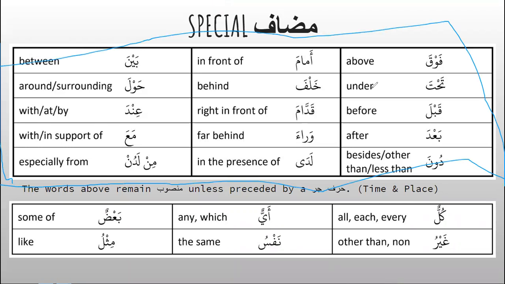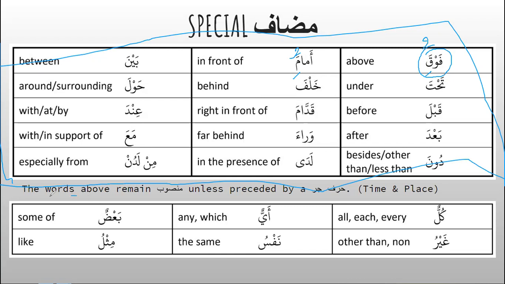That means always their face will be like that. Fawqa is always be fawqa. It's never gonna be fawqu or fawqi. It will always be fawqa. Amama, however, is always be amama. Never gonna be amaman, amamun, amamin, or amami. Anything. It's always be amama. So those words are non-flexible. Okay, anything, nothing can change them.